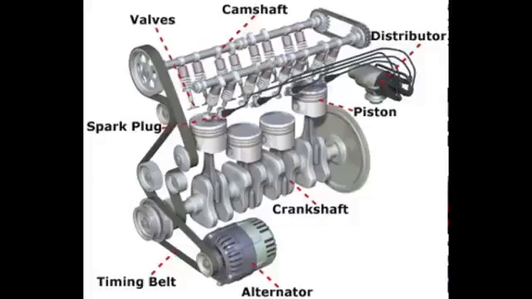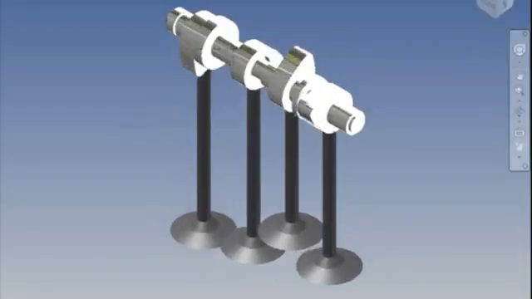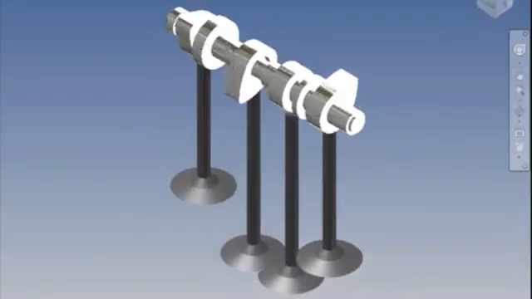Next, to the right, you can see the camshaft. The camshaft has little oblong-shaped circles on it that are called lobes. And as this shaft turns, the lobes push open the valves to let the gas in and the exhaust fumes out. The cam turns because it is attached to the crankshaft below by the timing belt, but we'll talk about that more later. Here, you can see the camshaft turning and pushing the valves open and closed.